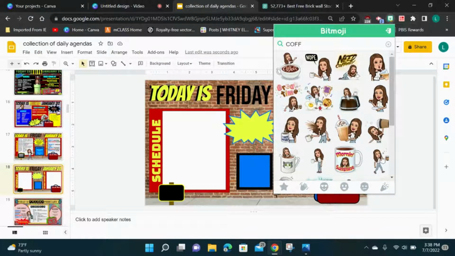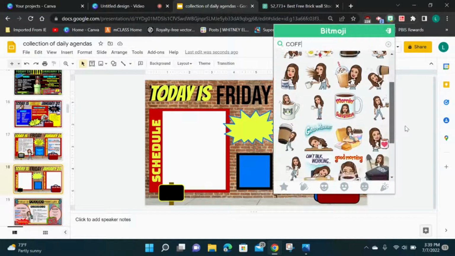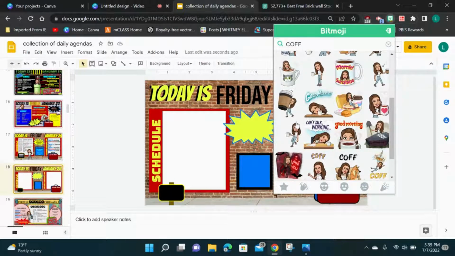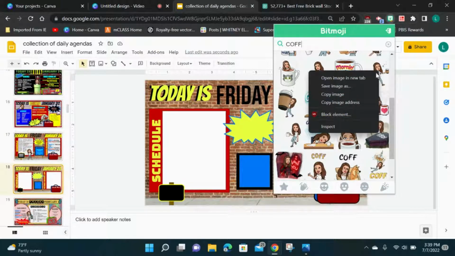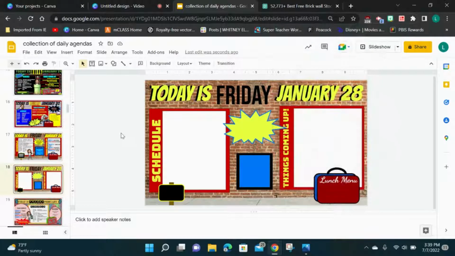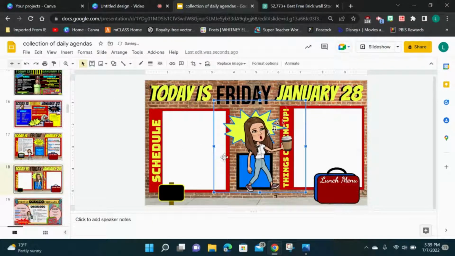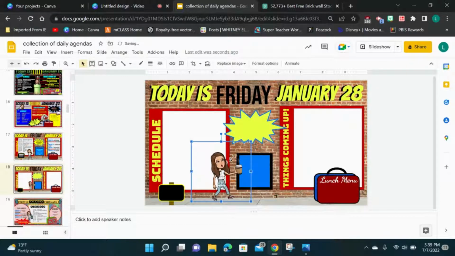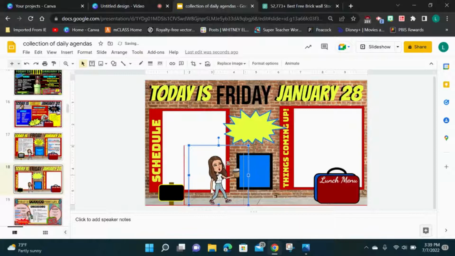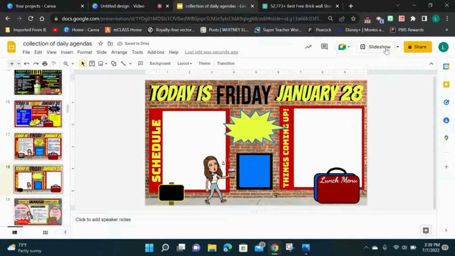This is the one that I chose last time, but I was also contemplating using this one for this agenda, just because it would look good against the wall. But I just really like this one, so I think I'm going to once again choose that one. I'm going to right click, copy image, and then I'm going to put it in my agenda. Paste it in there. I'm going to make it to the right, change it to the right size here that I feel would work with this agenda. And there you have it. Here is what the agenda would look like.